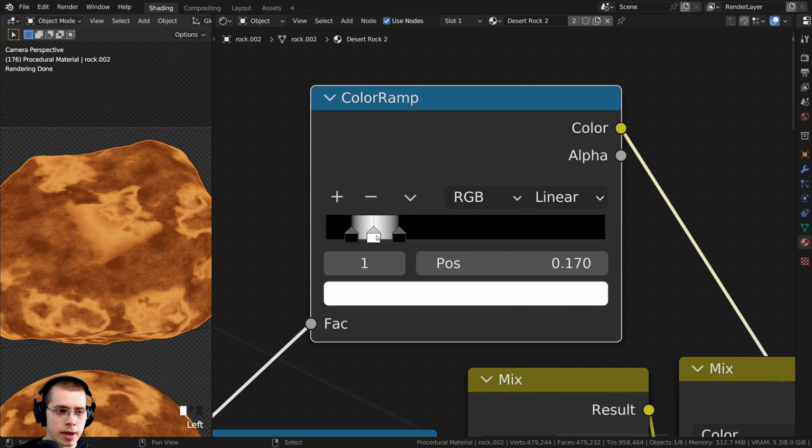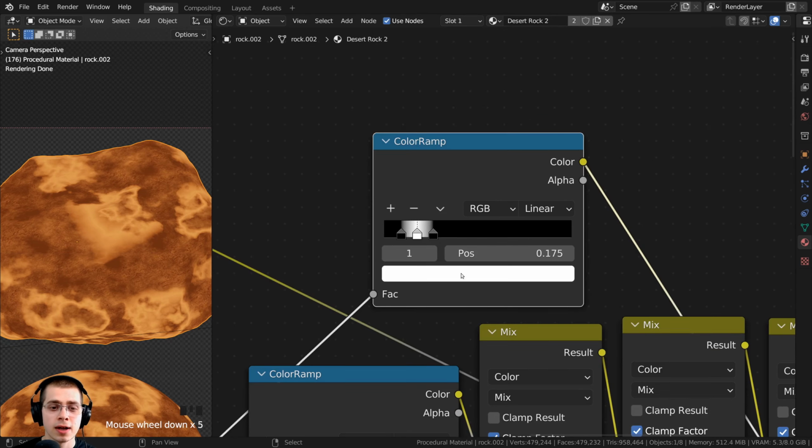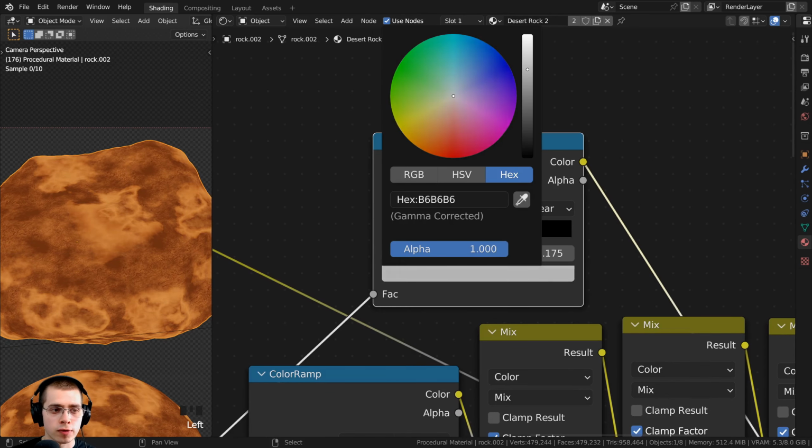So you can see we're basically taking away these values here by making this black, and we're taking away these values here, so we only have that lighter part which is right there on the tops. But then I want this to be a bit less strong, so I'm going to click on the white tab and I'm going to click on the color here, and I'm going to make this a little bit more of a gray color so it's not quite as strong.